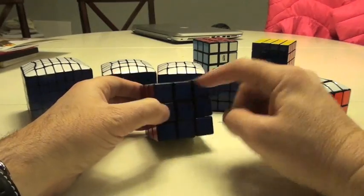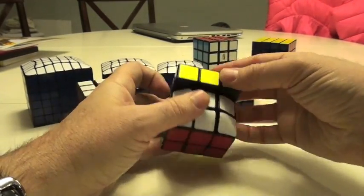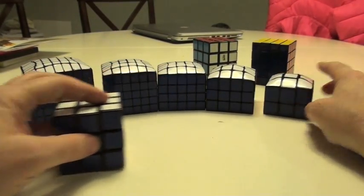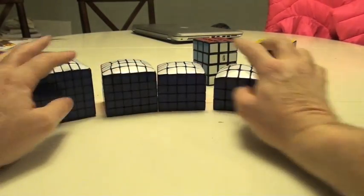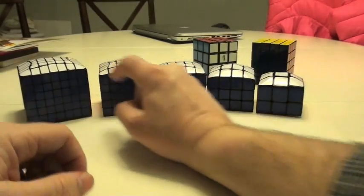This was literally cut down to make this. So this is a 2x3x3 iCube over here. So this came from a 3x3, this came from a 4x4, 5x5, 6x6, and 7x7. Now bear that in mind. We've gone from 3 to 7: 3, 4, 5, 6, 7.